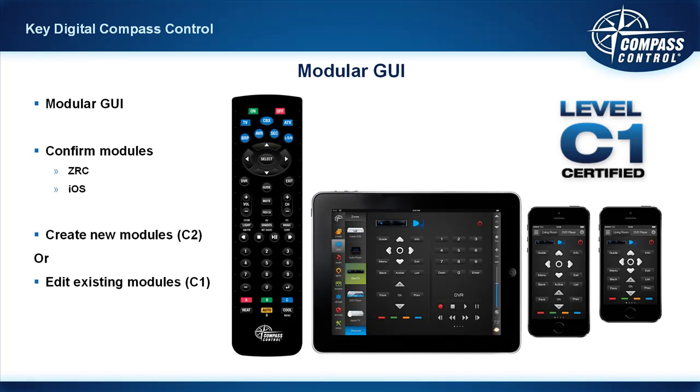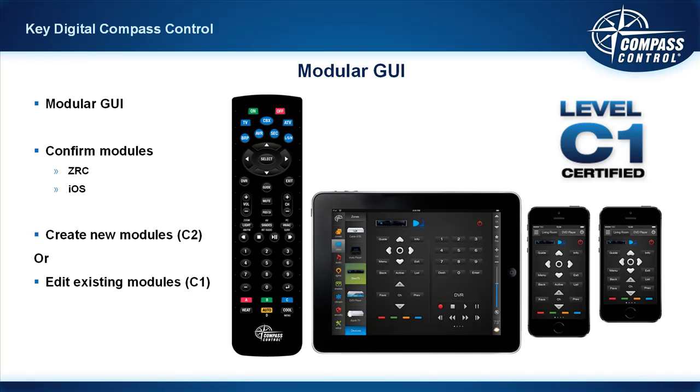And if it begins with ZRC, then it is strictly the Zigbee remote control. If it begins with iOS, then it is strictly iOS, but it is all three aspect ratios, the iPad, iPhone 5, and iPhone 4, all three covered. However, if there's no specifying prefix at the beginning of the name, no ZRC and no iOS at the beginning of the module name, then that means it covers all the devices. The handheld remote, the iPad, the iPhone 5, and the iPhone 4, all covered.